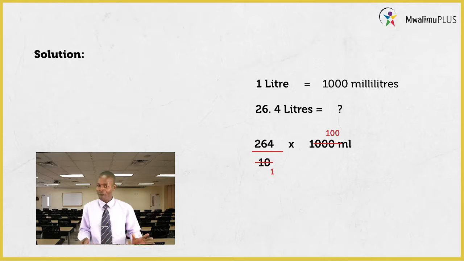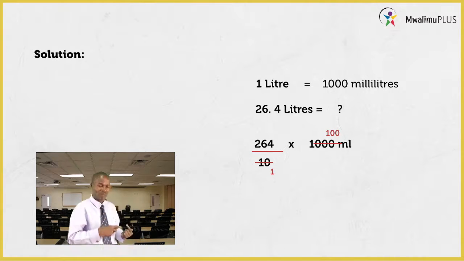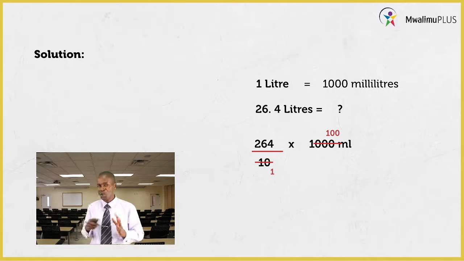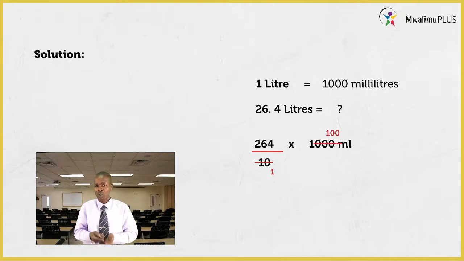Now, as usual, and you've covered this before, you need not multiply decimals by other numbers. It's important that you convert that decimal number to a fraction. So with the 26.4, you need to count the number of decimal places, and you realize that after the decimal point, the next number is 4, which is in tenths. So we are going to divide everything by tenths. So 26.4 should be converted to 264 out of 10, which is a tenth.